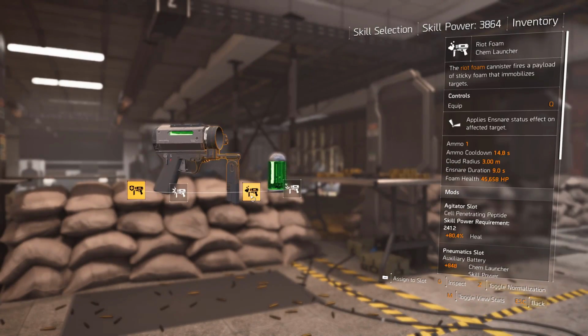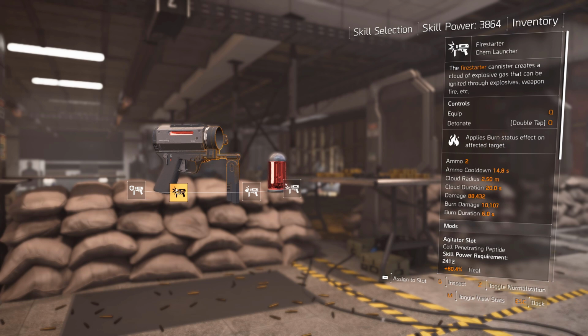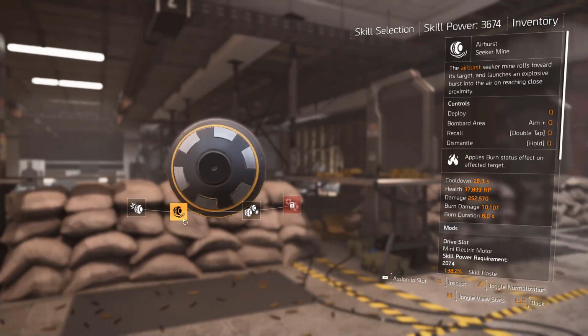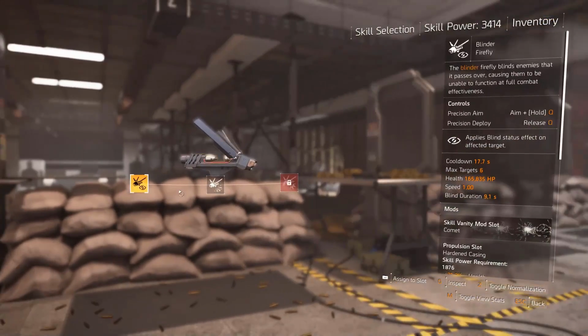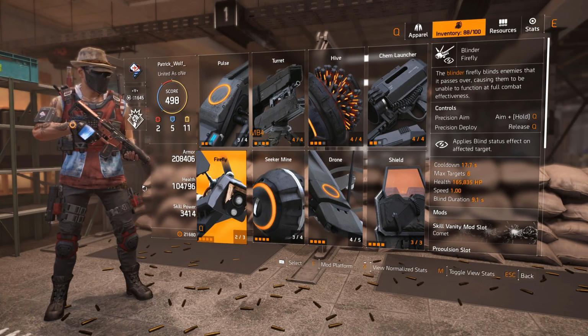Now, you can also do it with riot foam. That's pretty fun. It incapacitates enemies. You can set them on fire. You cannot use the oxidizer, that doesn't work, but you can use the fire starter. You have to shoot, though, so it's not as easy. The Seeker Mine airburst does work, but you have to manually place it on enemies, and you're probably going to miss, so it's not the best way to do it either. I found that definitely this Firefly is the best way to do it. It's quicker, it's easier, and you get a lot of utility from the blind in itself.